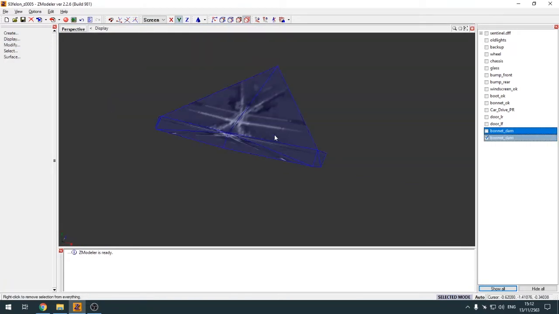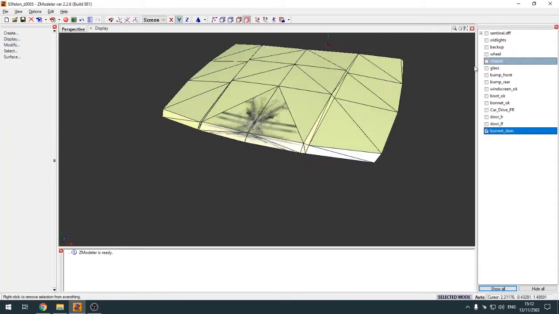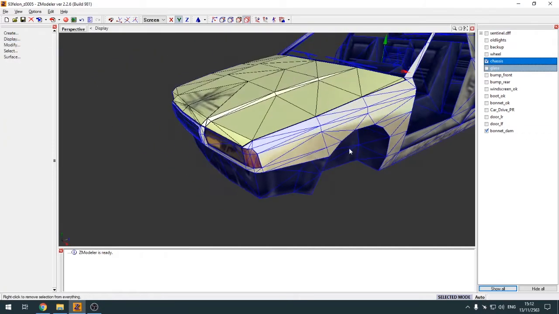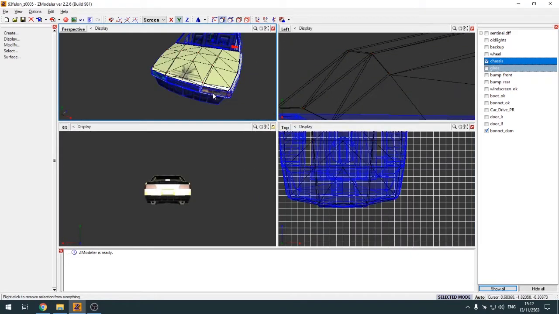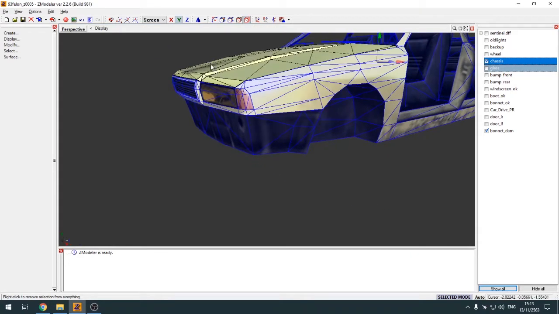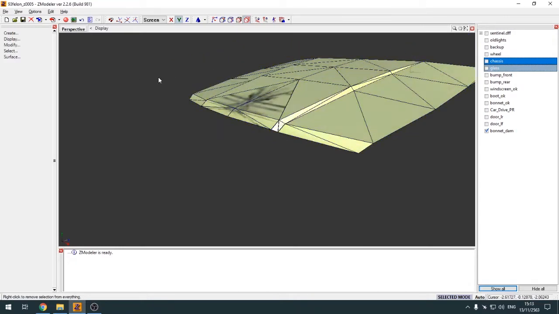But let's say you're done with the texture mapping, so attach it back to the hood. Okay, and now show the chassis, and then we can just move around the vertices. One thing I use in C Modeler, I don't know if other software has this, is this FFD thing here.